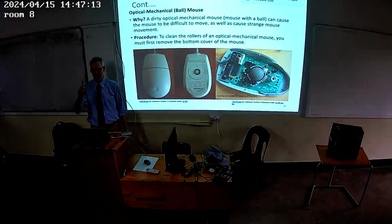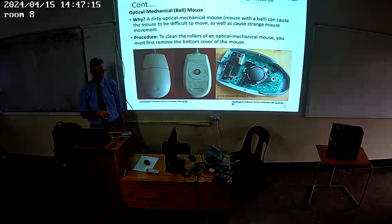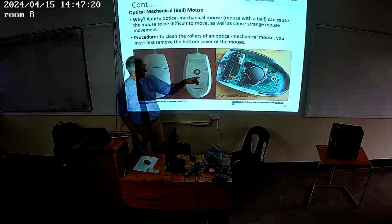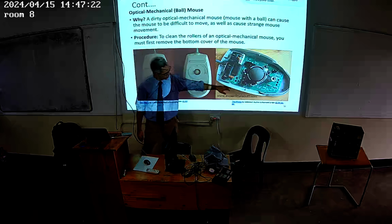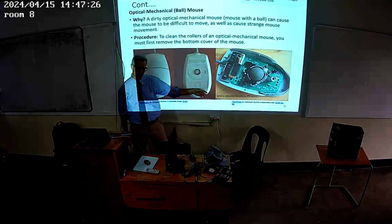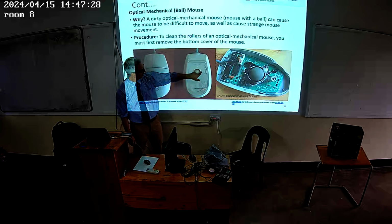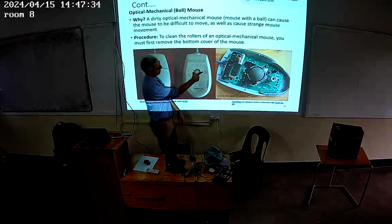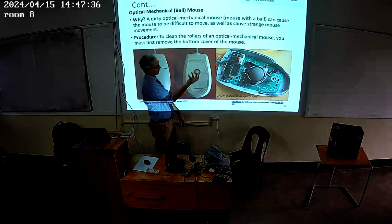Last thing, if you ever find a mouse like this, we don't open it this way. This is to show you what it's like inside. But the way you actually open it, you see the circular cover, it rotates. So you put your fingers in here and you push, and it will come off.